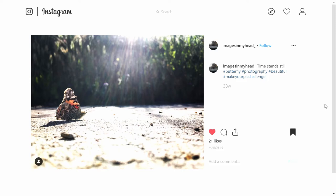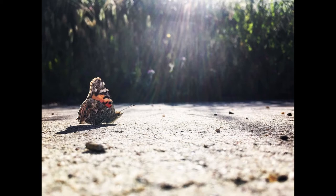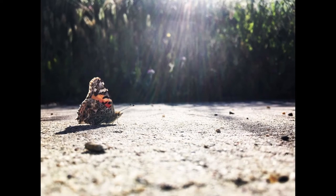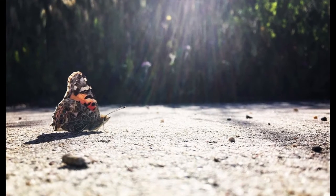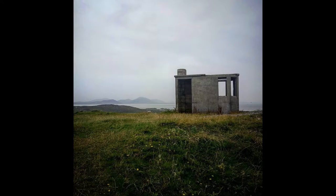Our next picture also comes from Instagram user ImagesInMyHead. This one is a butterfly standing on what appears to be a road or concrete somewhere. I think this is a painted lady butterfly. Regarding this picture, I like the bright orange streak in the butterfly's wing compared to everything else. We've got the background — the top half — just this darkness with some foliage, and of course the lower half of the image is just this really bright, almost overexposed texture of asphalt or concrete. Like that previous image from madison.photo, this one is also made of sharp contrasts. ImagesInMyHead, you have nice subject separation — the butterfly stands out, and that's important.